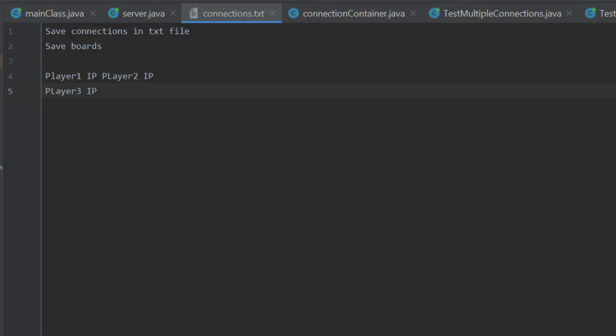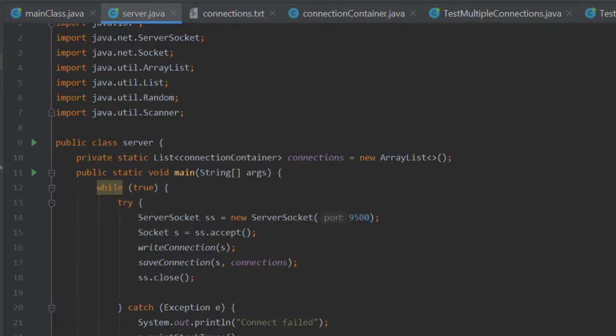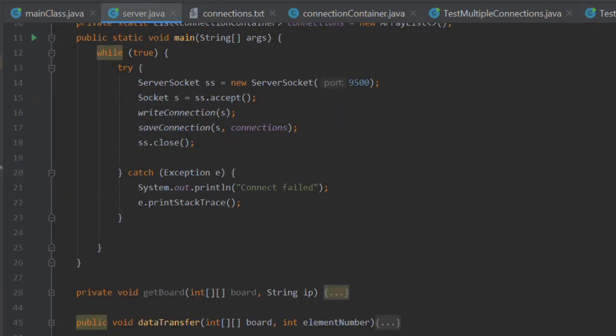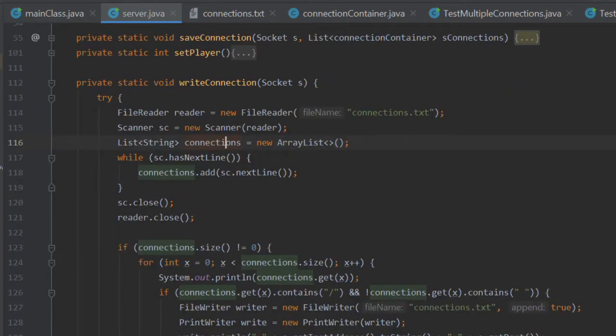Equally, if you want to try this yourself and create some sort of solution whereby player IPs are saved to a text file, then just pause the video, have a go, and then come back and see, test it, see what I got. It might be quite a good learning exercise if you have a go yourself, and then if you get stuck, I'm sure I'll have something figured out for you. I'm sure. That's a lie. You might come back in half an hour, and I'm still slamming my head against the desk, so we'll have to wait and see.